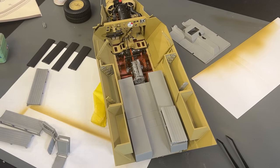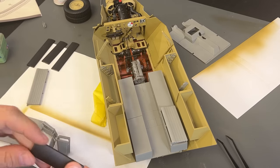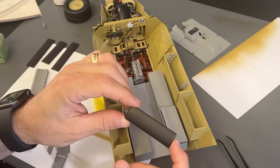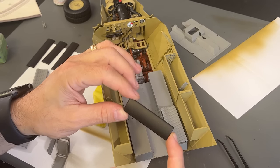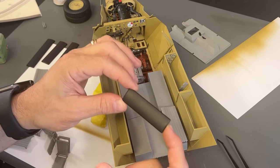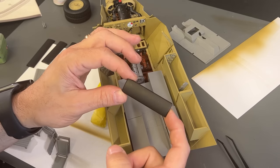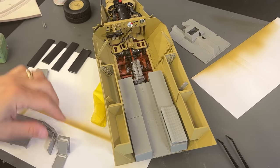Now, as for the inside of it here, the leather part of the back of the seat, I've just painted it a semi-gloss black. I wasn't sure if it was a brown leather or a black leather. I saw some of the modern day ones, which I know isn't always accurate, but they look good with black leather. So that's what this vehicle is going to get.